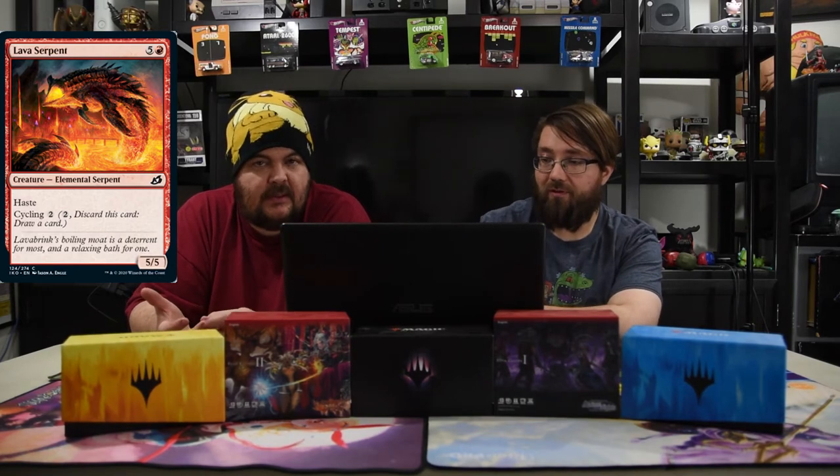Next up is the Lava Serpent. It is a red and 5 for a 5-5 haste and it cycles for 2. It's a decent common to use as a filler card. And also anything that can survive in lava is terrifying. Exactly.